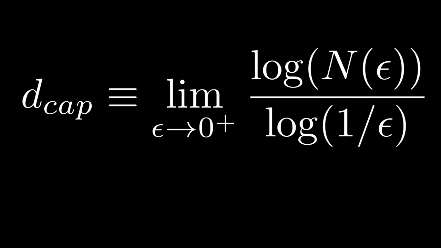In the previous unit, we were able to calculate the capacity dimension of the unit line, the unit square, and the middle third, middle fifth, and middle two-fifths removed Cantor set by hand. In all of these cases, this limiting term, the limit as epsilon goes to zero from the right, did not end up playing a role.